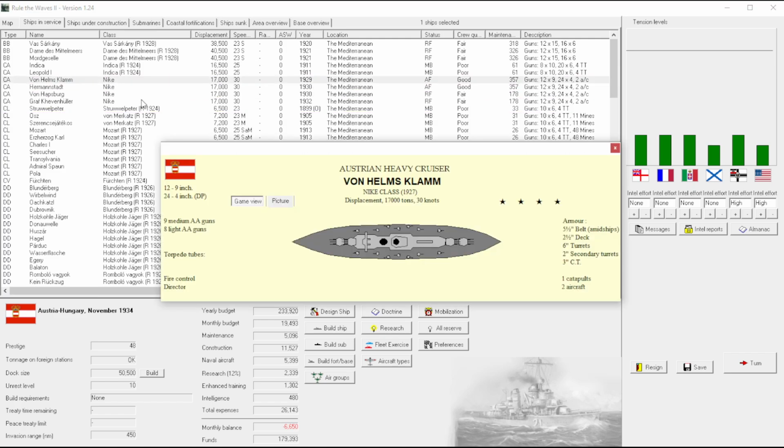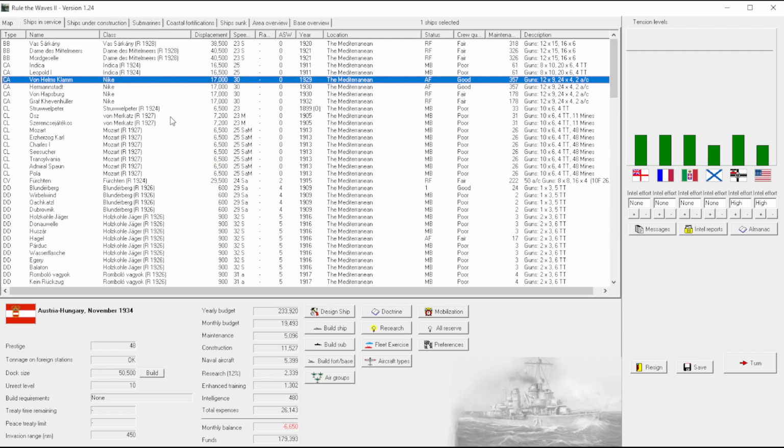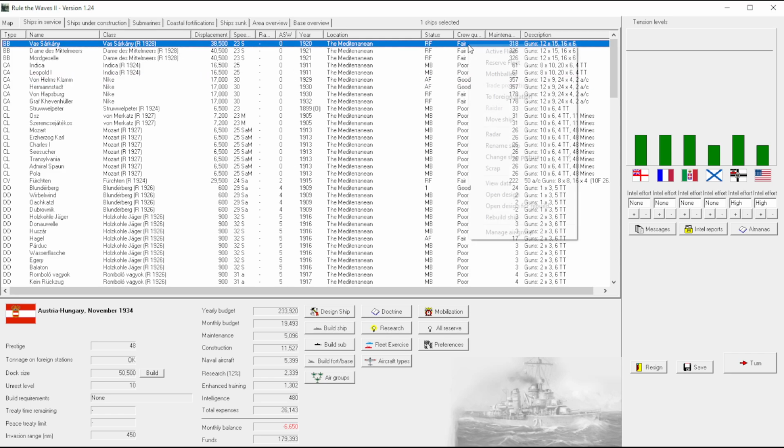Okay, anyway, we have the new Nikes coming out pretty soon. The Nikes have served us very well, so we expect the new heavy cruiser class will be very effective as well. Just to note, these are very expensive in terms of maintenance compared to our battleships on a per ton basis. However, as a point of comparison, they're less than half the displacement, but more than half in terms of maintenance. So they're more expensive per ton.